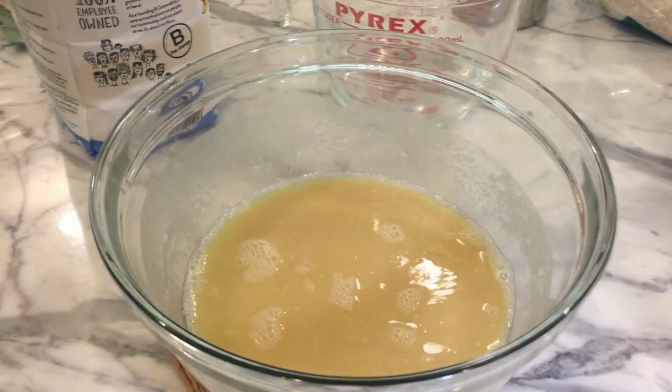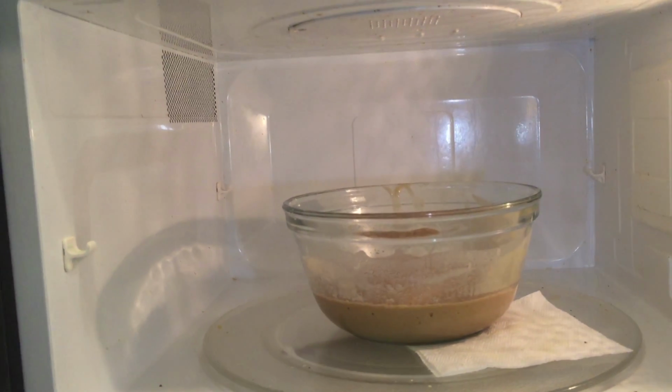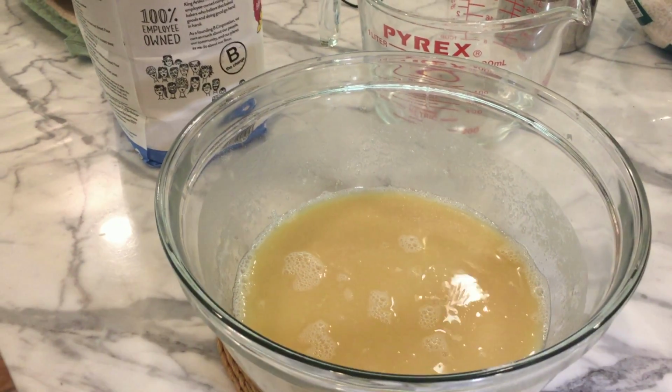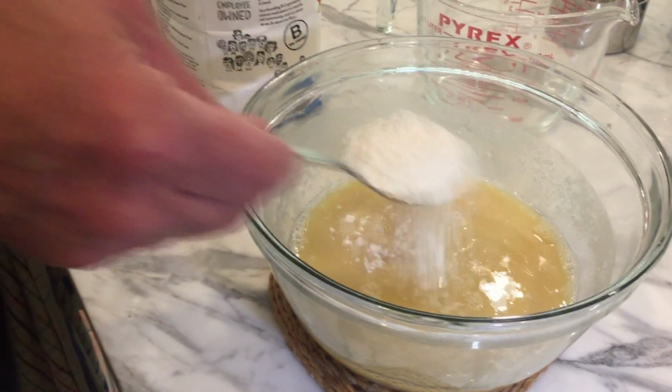Most roux recipes start with a cup of flour and a cup of oil. And then you cook it about 30 minutes or so, maybe 40 minutes. You want to get it good pecan brown. I'm going to show you a little trick. We're going to put a cup and a cup in a Pyrex dish. We're going to put it on medium in the microwave.